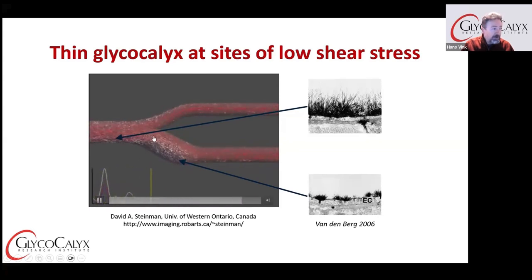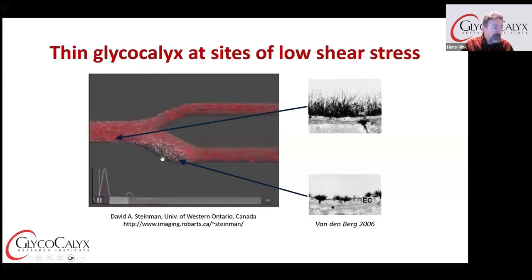So you realize just downstream of the bifurcation here at the sinus region that the flow profiles are very complex. So the blood starts circulating, and there are small areas of a few endothelial cells here in the wall where the blood is not moving at all. So there's no forward motion of blood over the endothelium at these sites because of these complex flow profiles.